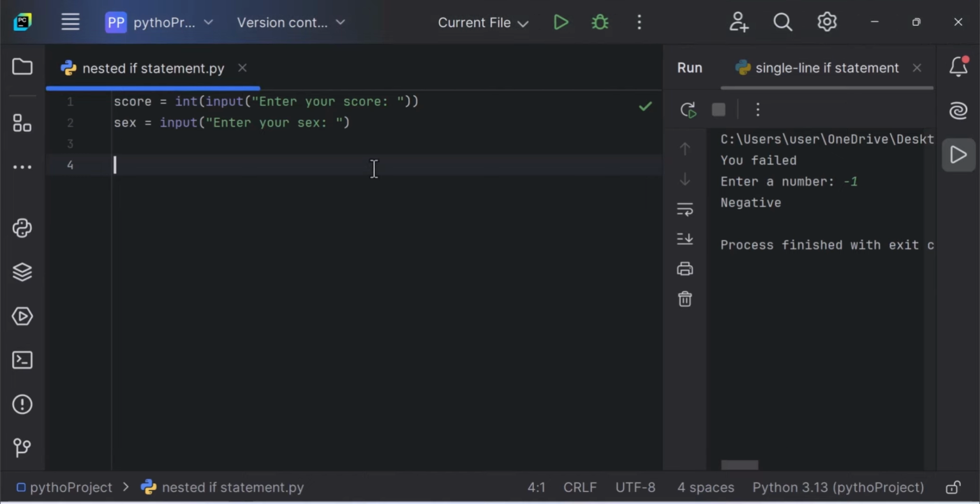Okay, let's look at nested if statement. That is an if statement within another if statement. Okay, for example, let's have if score is greater than 70.